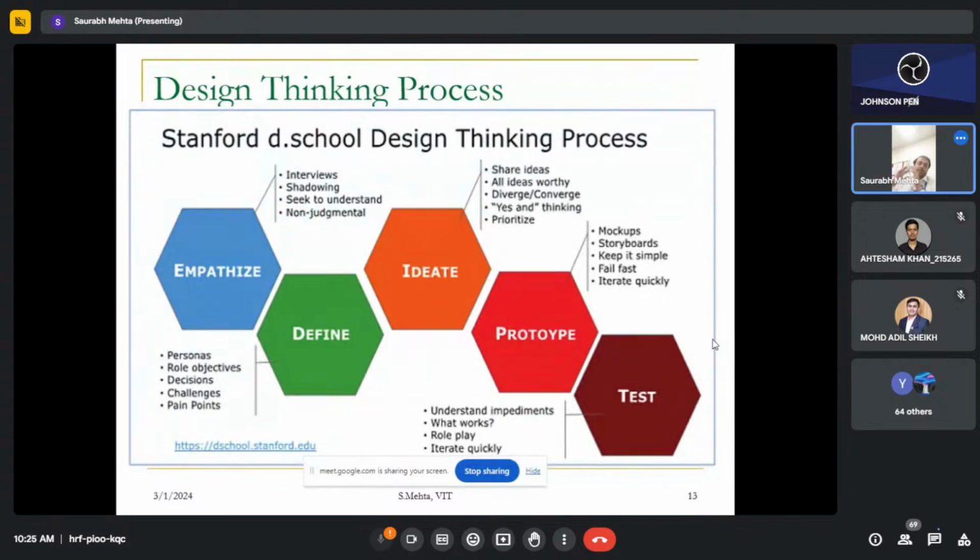The first stage. So when you have empathy, you understand that this is the problem they are facing, this is the pain area they have. So let's try to figure out that particular pain area. Then afterwards, the next step is called define. Once you understand that this is the particular pain area, now you need to convert it into a scientific problem that engineers and designers can understand.